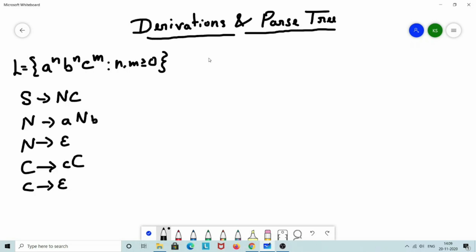Okay, so we have already seen in the previous lecture video about derivation, right? When we wrote a context-free grammar for the given context-free languages, we have seen some examples where we applied the rules in context-free grammar to derive a valid string, right? And I had mentioned that there are two kinds of derivation, leftmost derivation and rightmost derivation. So we will look into those concepts in detail in this particular lecture video. Okay, so when I talk about derivation, there are two kinds of derivation. One is leftmost derivation and rightmost derivation.